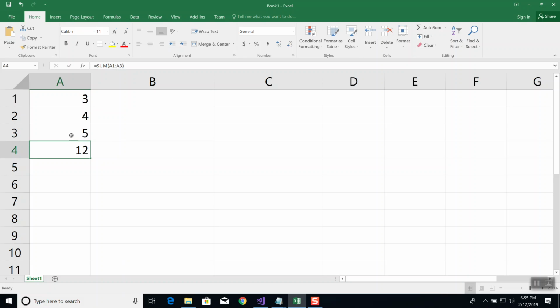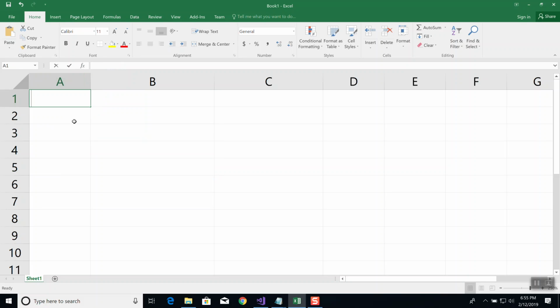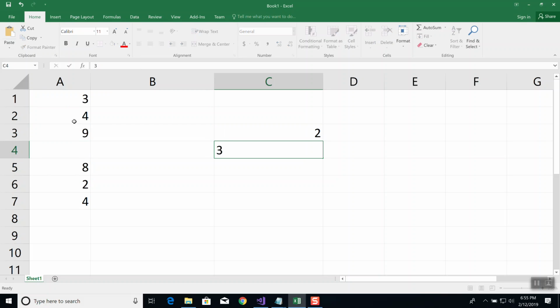Now, I'm going to go ahead and delete all that. Is everybody good? If I go too fast, holler if you have questions. Okay. And I'm going to put some numbers here again. 3, 4, 9, 8, 2, 4. And I'll come over here to C3 and put 2, 3. Got numbers all over the place, don't I?